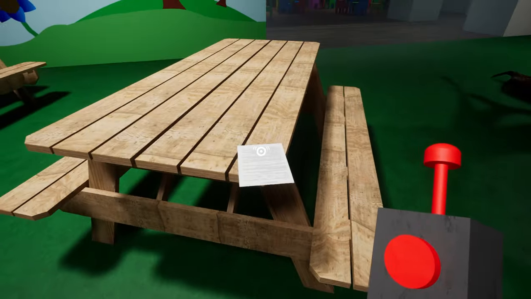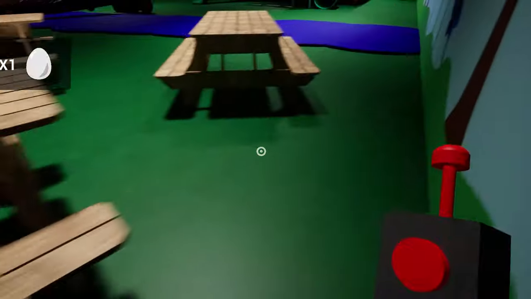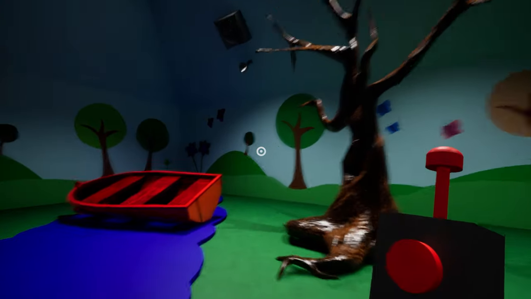Oh, there's something on this table, though. Bring a friend, dice stickers. Caution, peel slowly. Alright. Don't know what that means. Not a new gift I'm too familiar with. Another egg. That's nice. I've already forgotten how many you need to collect, but it'll probably say when I get enough, right? I think that'll check out.